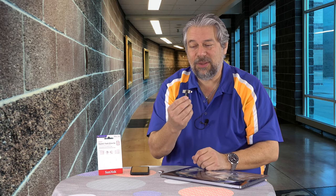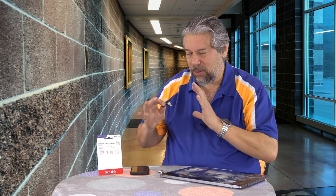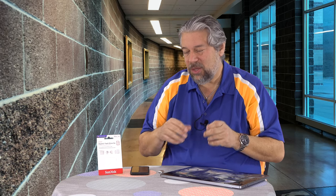It'll go onto a Windows, it'll go onto Mac, it'll go onto a Linux machine, which means that, among other things, this lets you back up super easily. We'll get to that. But it also lets you transfer files and data, even huge files like movies, easily between your computer and your mobile device. So the main thing you're going to use this for most likely is to do backups.